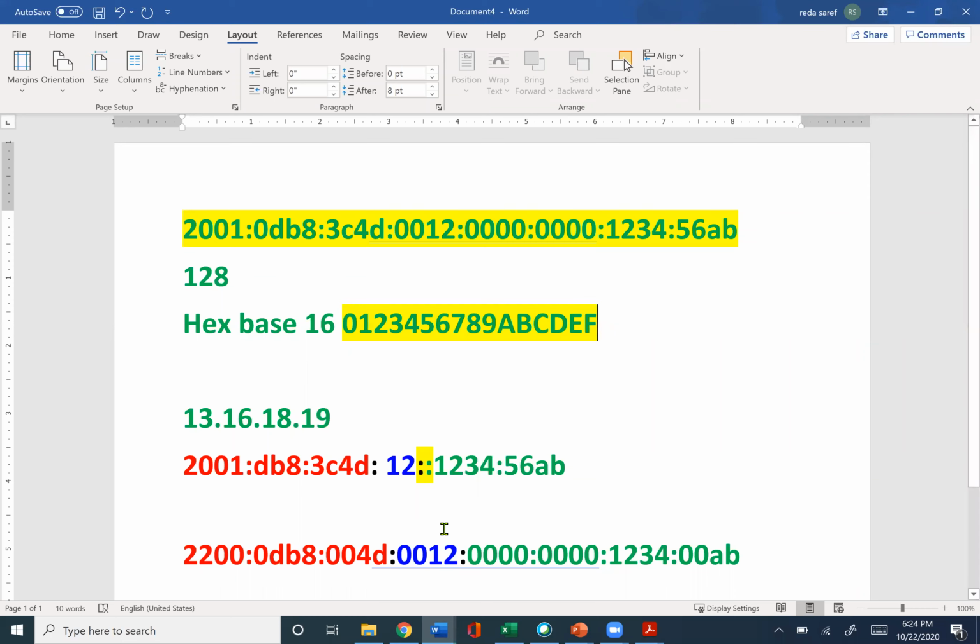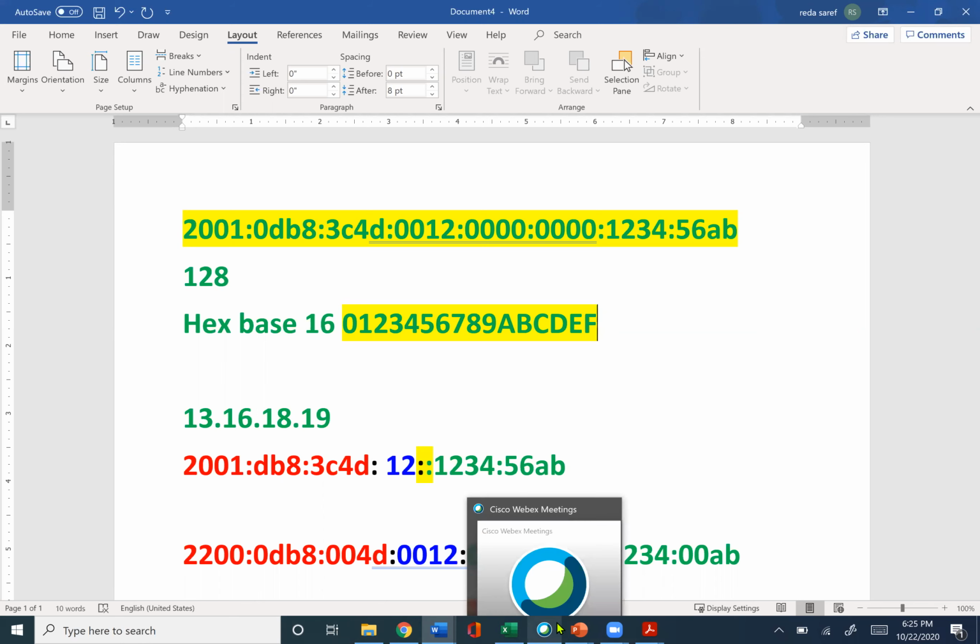Yeah, I got it. So you said each hexa contains 16 bits, right? Yes. So in total, how many hexas do we have? Hold on, I missed you a little bit. So you're saying hexadecimal represents 8 bits? Let's say in IPv4 we have 32 bits. Correct, and there are 4 octets. Each octet contains 8 bits.